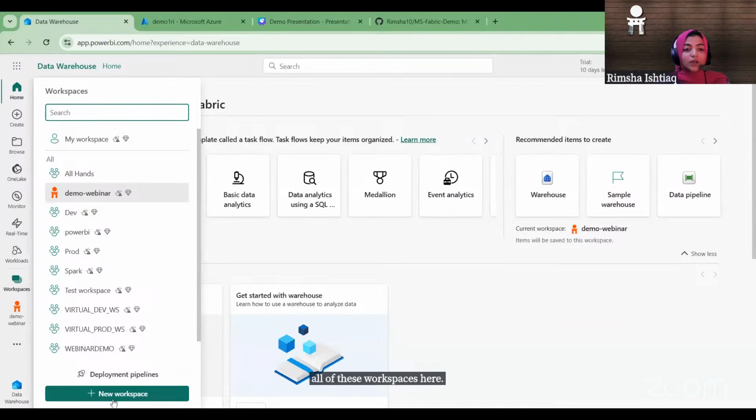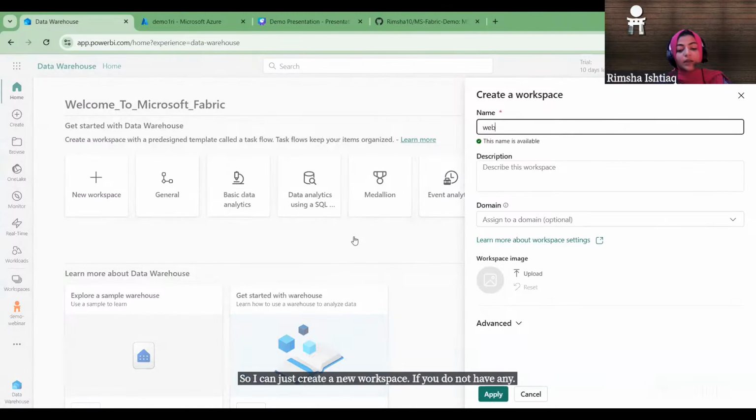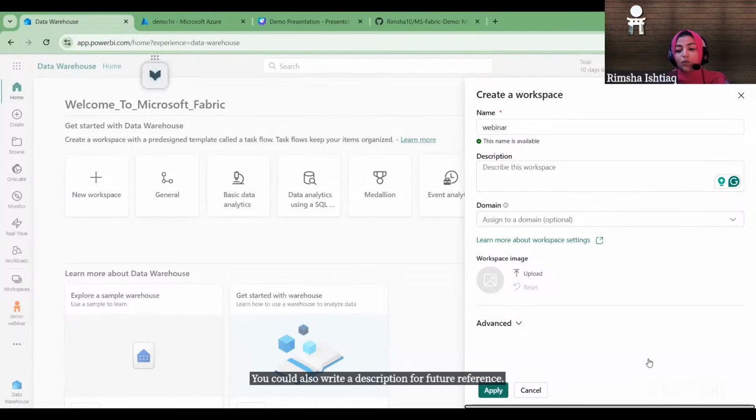I can just create a new workspace if you do not have any, and give it an appropriate name. You could also write a description for future reference. And once you apply it, it will create a workspace for you.